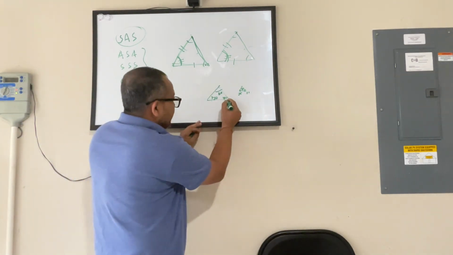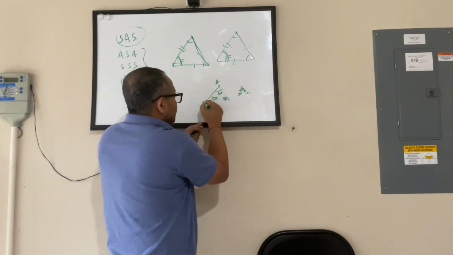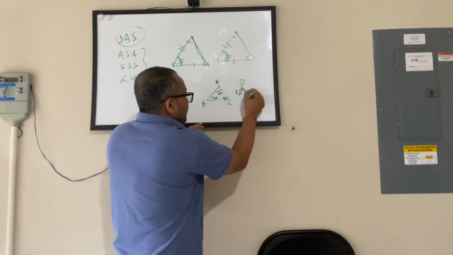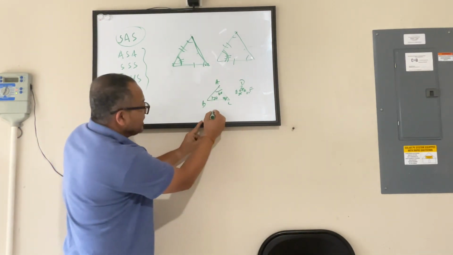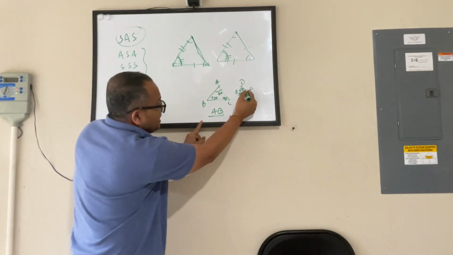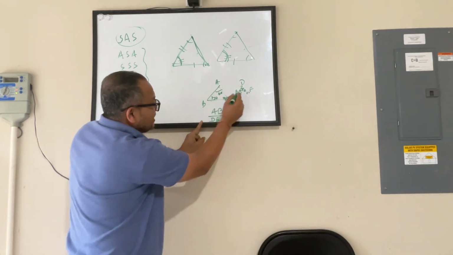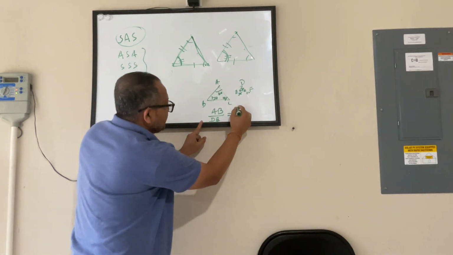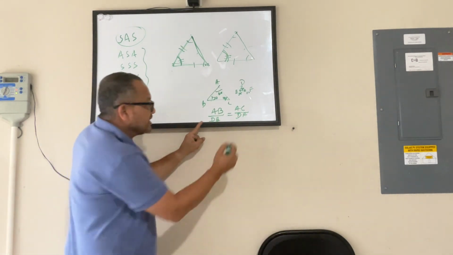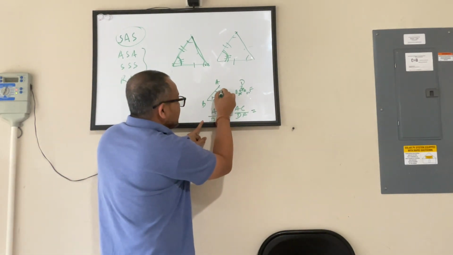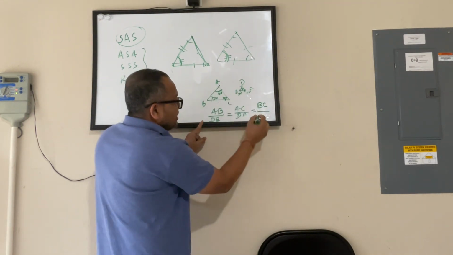Meaning opposite sides. This is 50 degree, this is 50 degree. Let's give it a name, DEF. This is 50, this is 50. So the sides opposite to that, AB by DE, will be same as the next angle, 70 and this is 70. Side opposite to that is AC divided by DF. And you can extend it further and say third angle is the same as 60 degree. Side opposite to that is BC divided by EF.